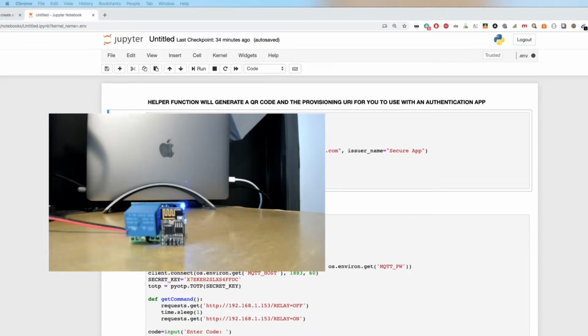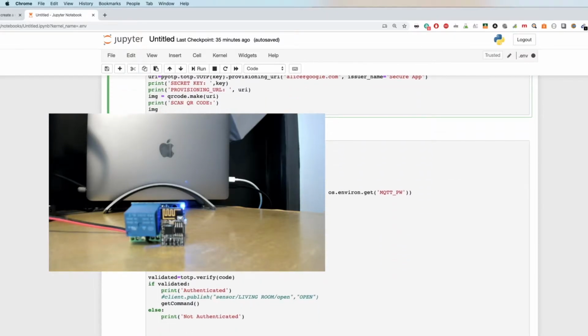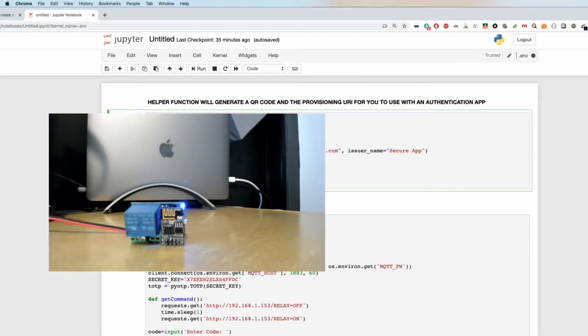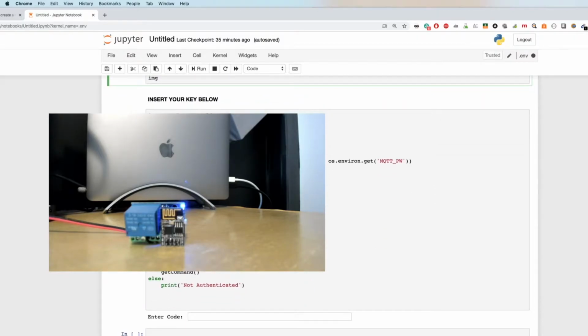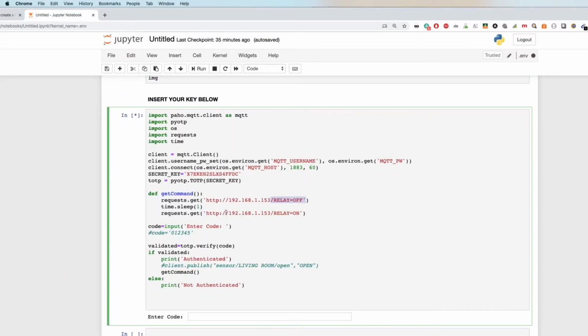And as you can see in this relay, I basically got this little blue light that's shining. And right now this is an energized relay. And what I want to do within my code is I actually want to be able to go ahead and enter a two-factor authentication in order for me to activate this relay. So what it's going to do is it's going to turn the relay off for about a second and then turn it back on. And that's essentially what I want it to do.